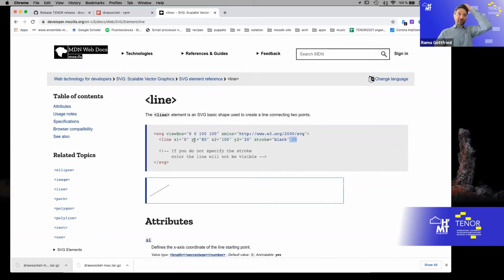It's helpful to be able to read SVG a little bit when you're working with Drawsocket, because what we're sending to Drawsocket is essentially directly SVG. So let's say we want to create exactly the same line. I'm just going to copy this here. We don't need the SVG block because Drawsocket already has an SVG in place, so we can just send draw messages into the pre-existing SVG block.